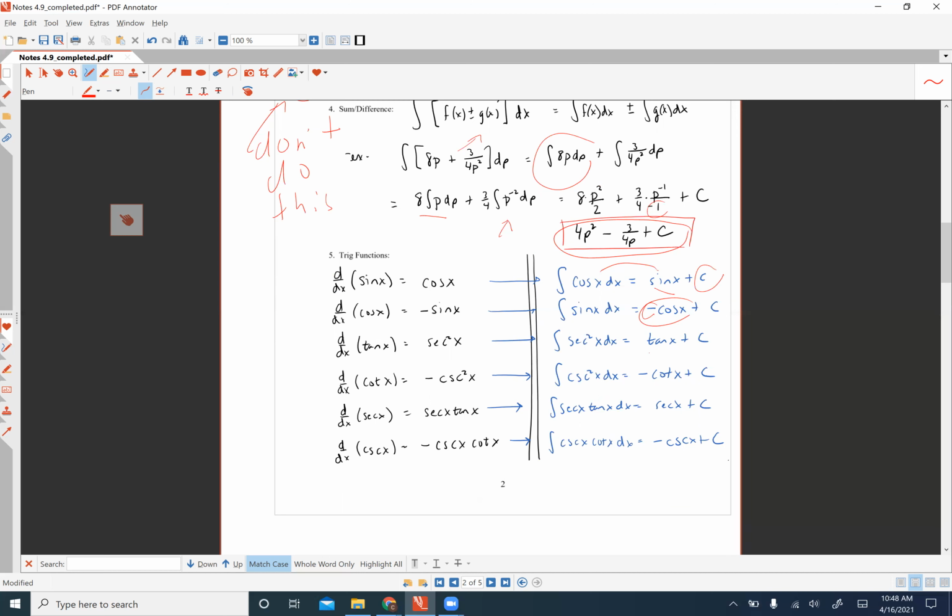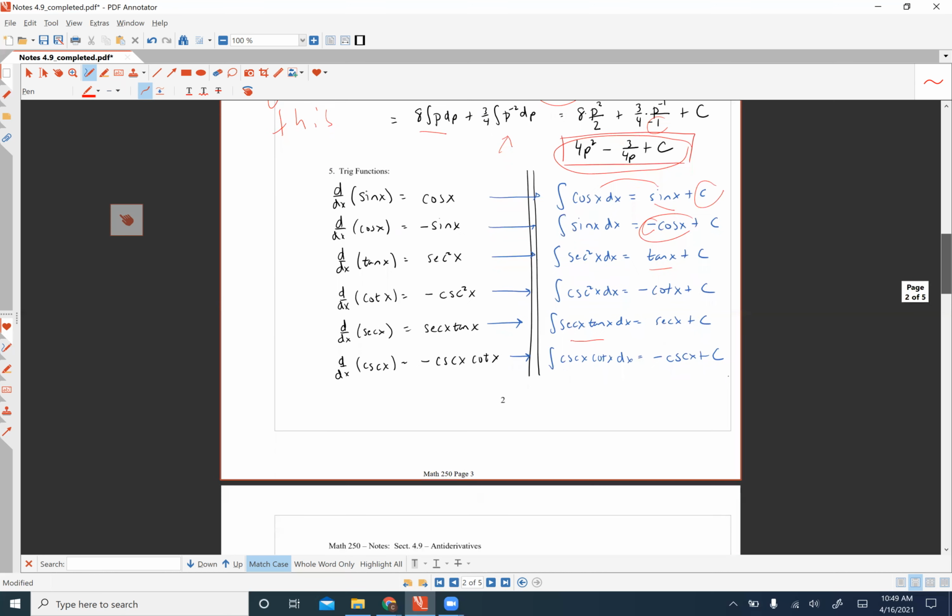And I think we kind of know these. Secant x tangent x is the derivative of secant. So the integral of secant tangent is secant x. So to do these integrals, you just have to know the derivatives of the 6 trig functions. And again, you can just keep those notes with you when you're taking a test. Just keep them with you when you're doing any kind of problem, your test or doing homework.